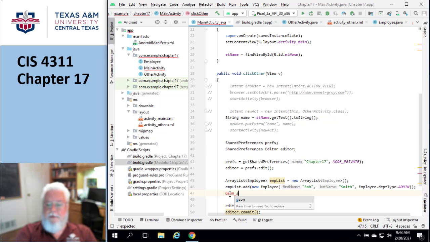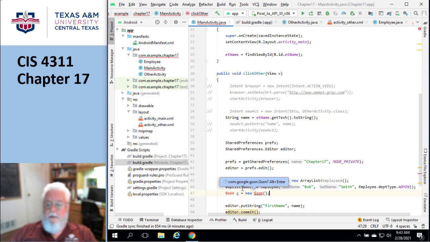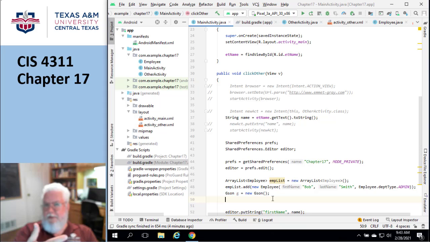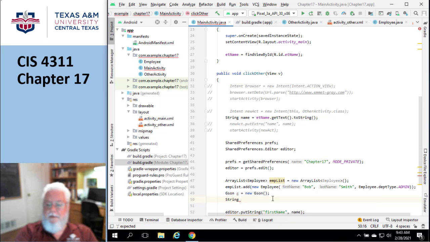JSON guy, right? So I'm just going to call mine G is equal to new JSON. And of course, it's going to have to import the guy. Okay, so cool. Now I've got this guy. So now what I want to basically do is to create a string that contains this guy, all right? So this is a little weird. So string, I don't want to call it the same thing. Imp list string? Okay, something like that.